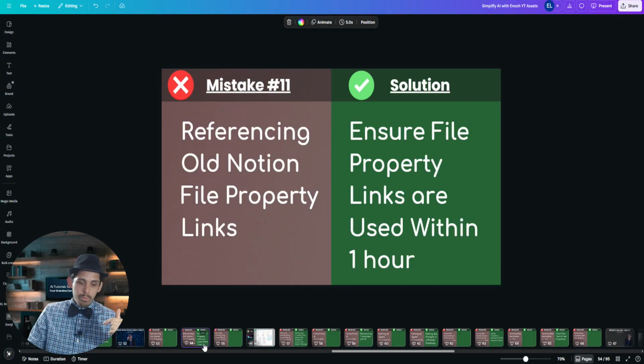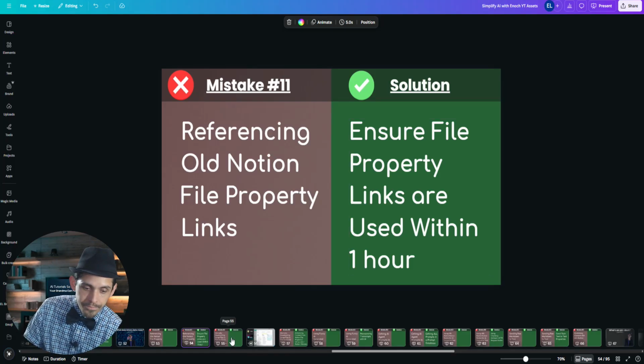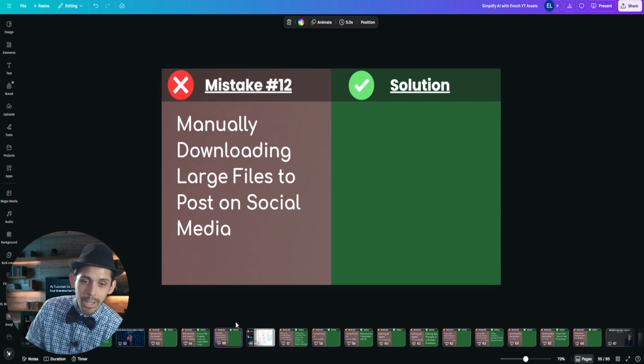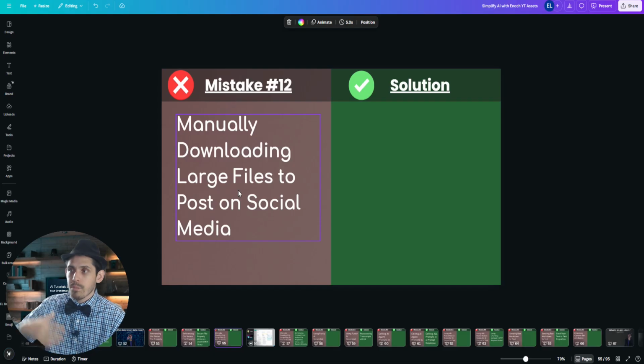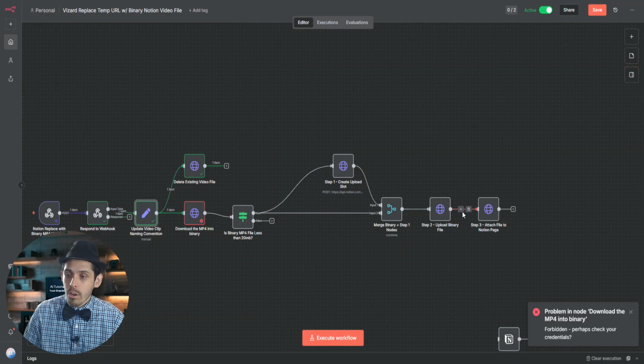Before, what I would do, because I didn't know how to get these links out in a usable way for another tool to access, even if I'm talking about a 2-hour video that may be 2 or 3 gigabytes, you can send those using Notion API in these file properties, but what I used to do is manually download these large files to post them on YouTube, because if you're using YouTube API in Notion, then they require you to give binary.